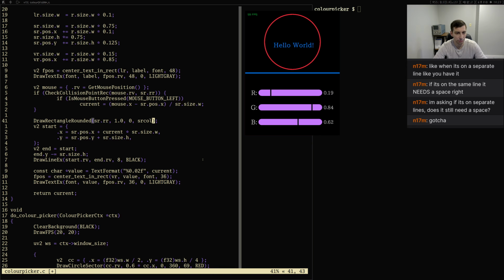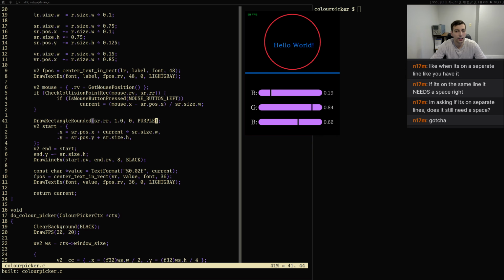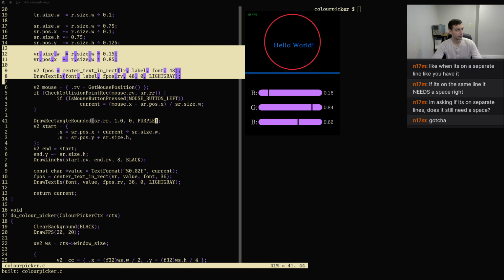Well, this is not going to be this color anymore, so I'll just hard code this for now again. Now, I want to add the dragging. How do I do the dragging? So every time we're just checking, is the mouse button pressed? I'm actually a little surprised that the dragging isn't working right now as it is. There's this example here.